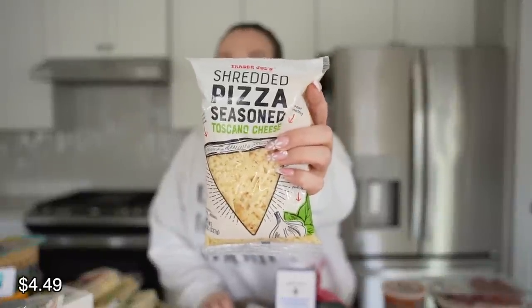I freeze a lot of cheese too. I picked up the light Mexican blend and I have way too much light mozzarella right now so I didn't buy more. Then I bought this cheese blend — it has Parmesan, Asiago, Fontina, and a mild provolone cheese. Really good for pizzas. They also have a pizza cheese blend if you want to be more straightforward. I also got the pizza seasoned light blend with Toscano cheese, which is supposedly great for pizza. And I got a fresh mozzarella cheese log because I plan on making a more bougie pizza for myself — I love fresh mozzarella on pizza or meatballs.